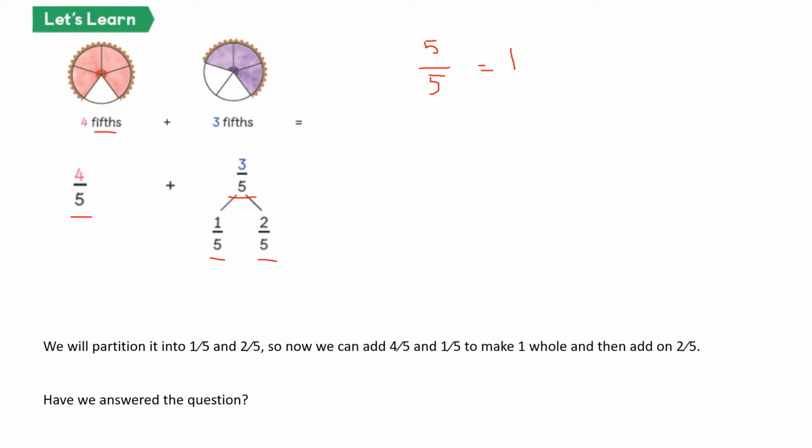So all we need to do now is we know that we've got 4/5 of the strawberry pie, and we're going to be adding the 1/5 from this other pie. And I'm almost going to cross this in here, and let's pretend I've taken this slice and I've moved it over here. And we can see now that we have one whole pie, and then we've got 2/5 left over. Have we answered the question?